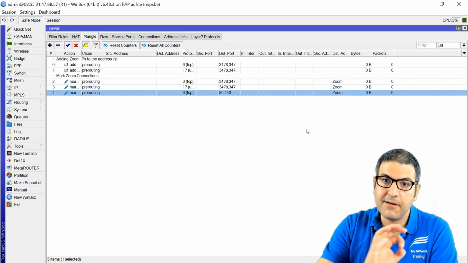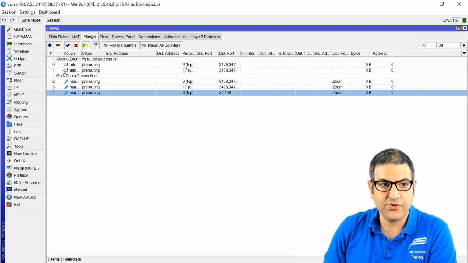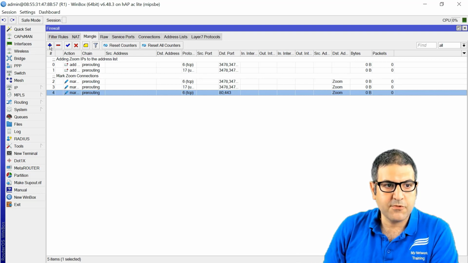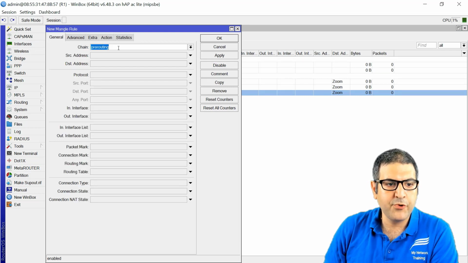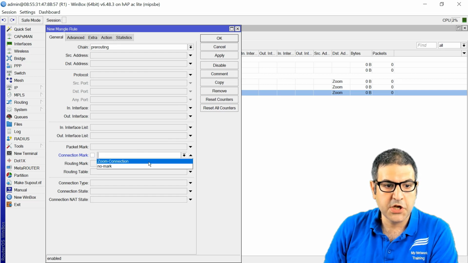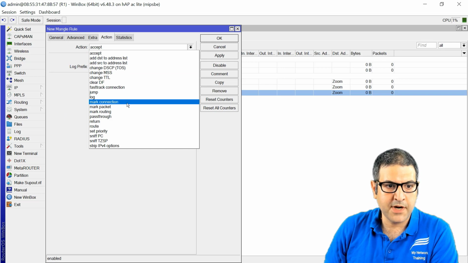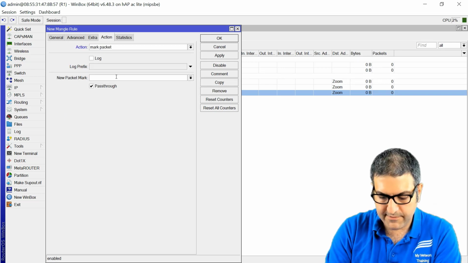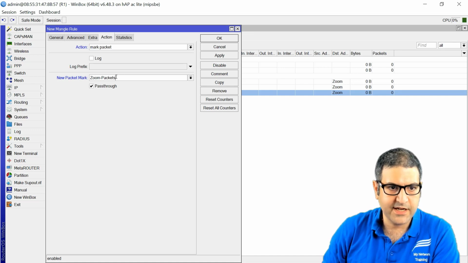We need to mark packets because we need to use them when we want to use quality of service. So how to do that? We create another Mangle rule, and we say pre-routing, anything which has the connection mark Zoom connection, then the action is to mark the packet and call it, for example, Zoom packets.